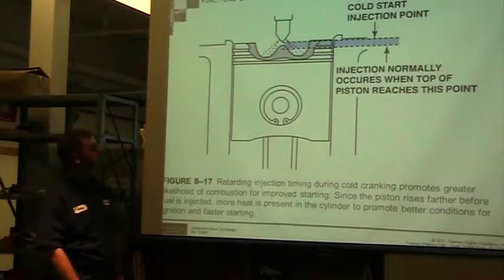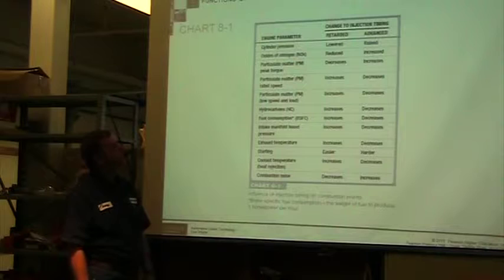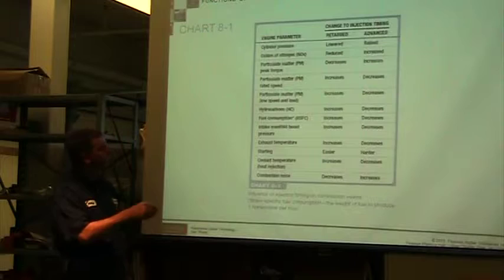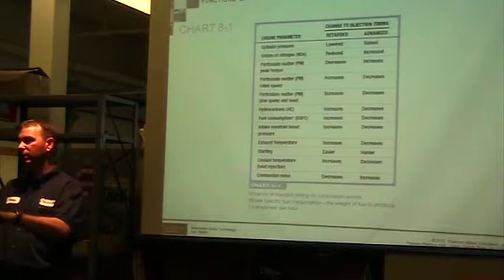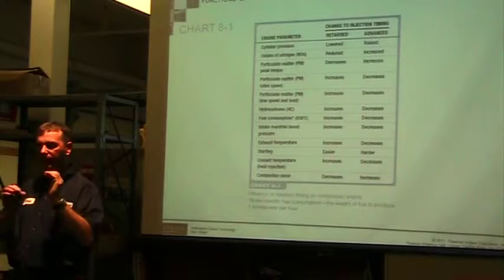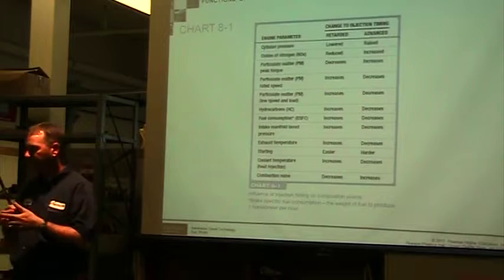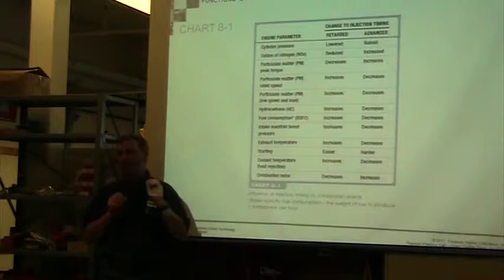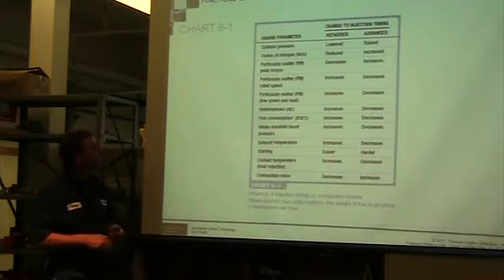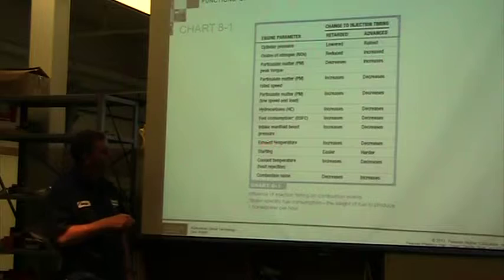Then they give us a chart that talks about the change in injection timing. All of this changing in injection timing is possible only because I have a computer. With a computer, now all things are possible. I can change the timing, I can break it up, I can give you multiple injection points, I can do lots of things. And with all of these, we can look at what's happening in my engine and what I want to do or can do to eliminate some problem, whether it's particulate matter or oxides or cylinder pressure or exhaust temperature or noise.